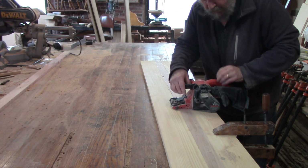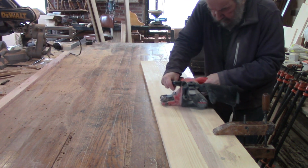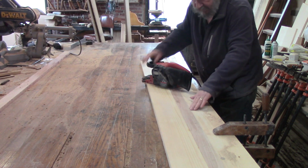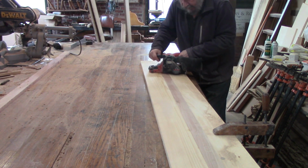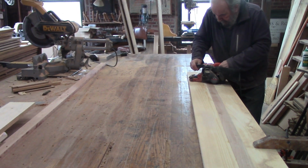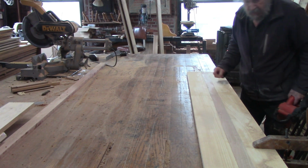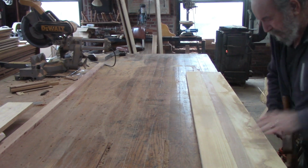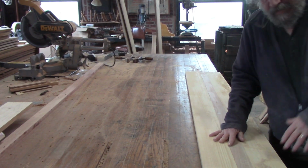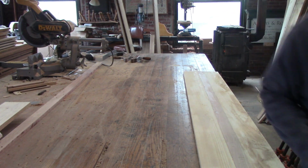Got a really crappy belt on this. I should put a better belt on and give me a little bit more control. But if I put a new belt on, I'm just going to screw it up because this glue, where it's thick, is still a little bit on the gummy side. Boy. All right, get me more confident here. Well, this is ready to go. Let's start planing.